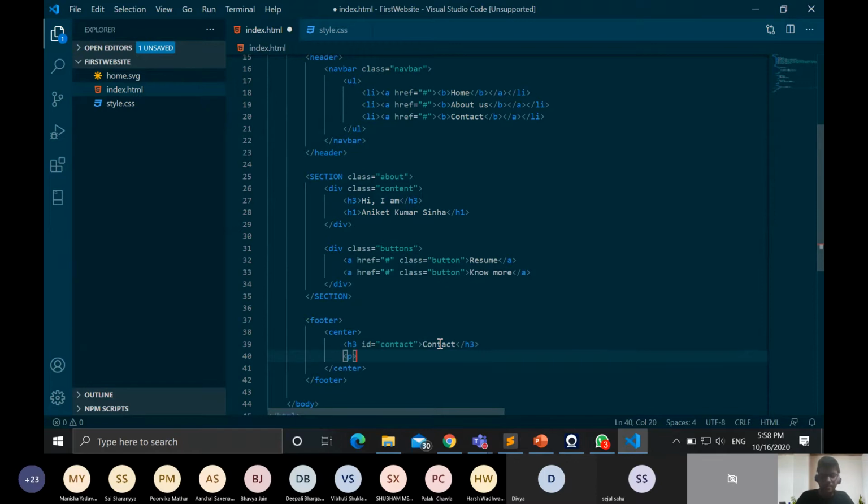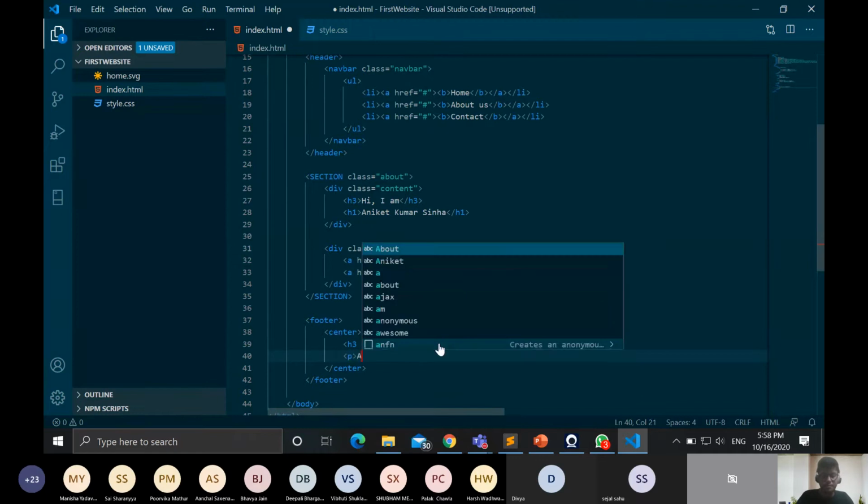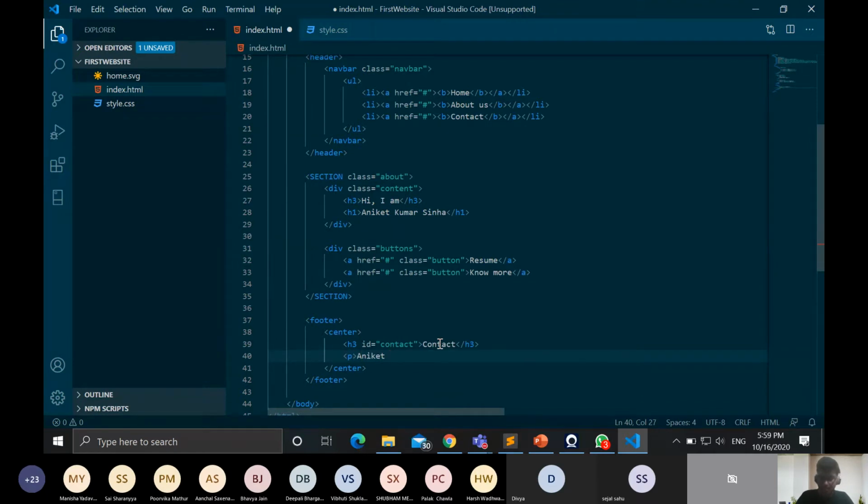Now let's add your name, and if you want, you can provide your email address. These are some stuff, and whatever you want, you can add.